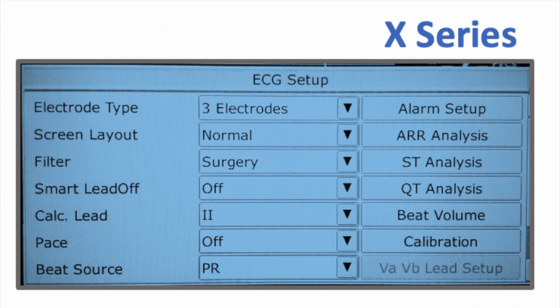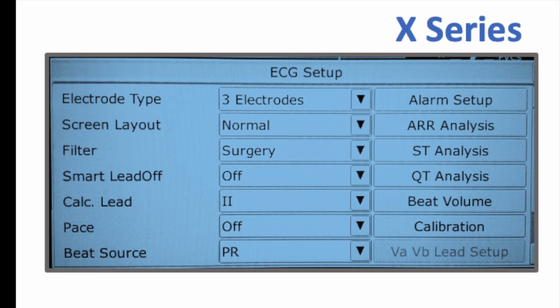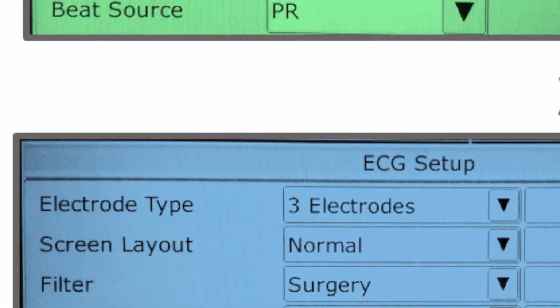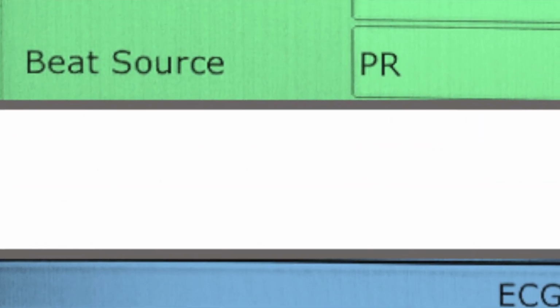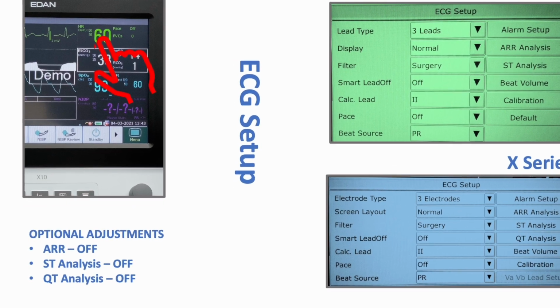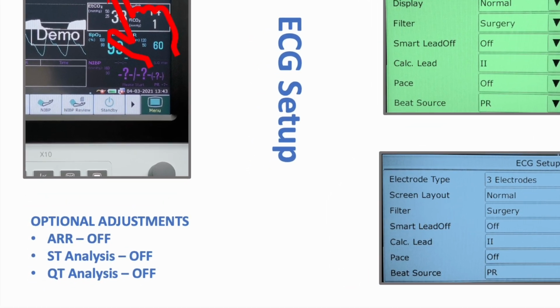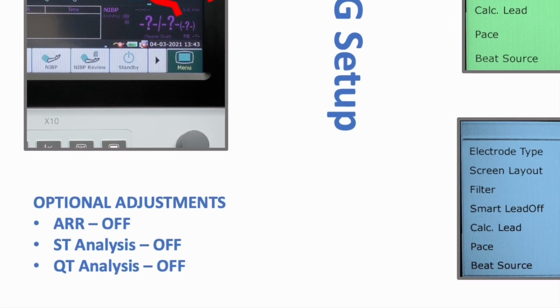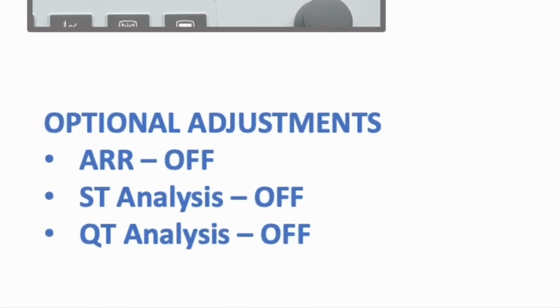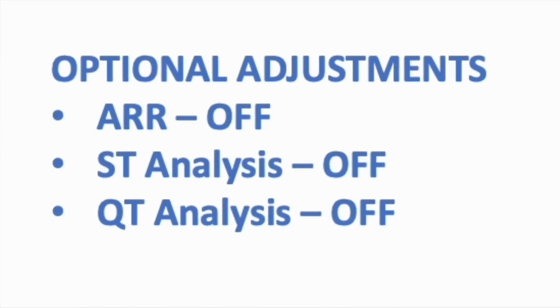It is very important that the beat source is set to PR. Setting the beat source to PR will allow the pulse oximeter tone change to be heard. Optional adjustments include setting the ARR, ST analysis, and QT analysis to off. These are advanced arrhythmia analysis options that are not often utilized with a 3-lead ECG cable.